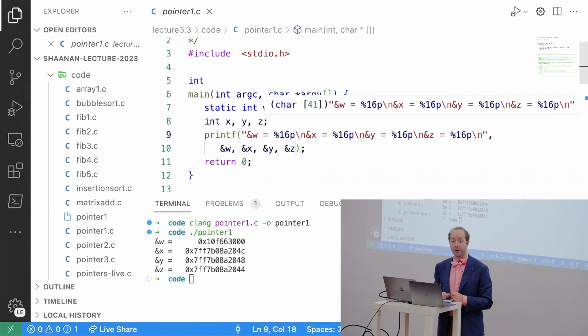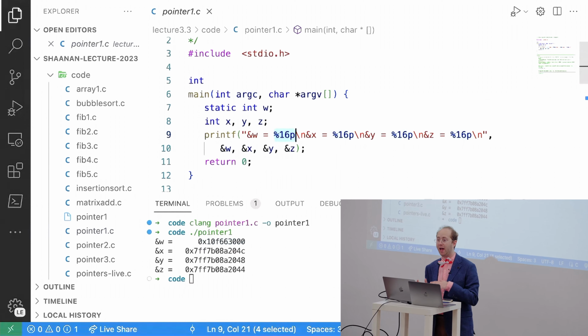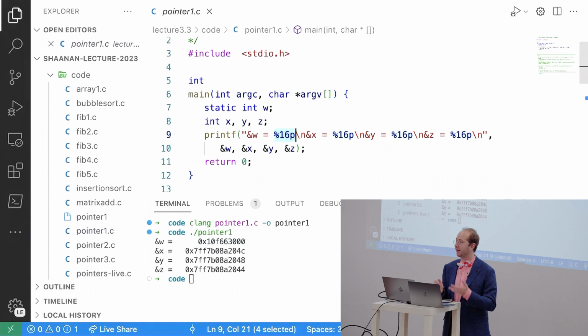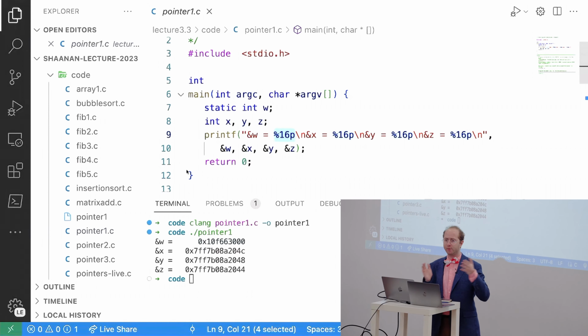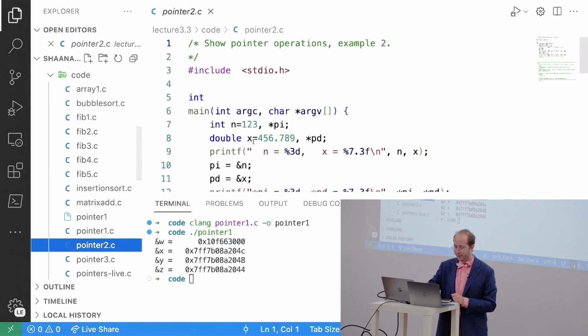When we want to print a pointer, the other thing you'll also notice in this demo is we are using the %p flag to indicate that it's a pointer type that we're printing out, and 16 because that is the width of an integer on this system. Okay, pointer1 demo, simple enough. We've taken a bunch of variables, we've looked at their addresses, and we see they are organized the way we would expect. Pointer demo 2.